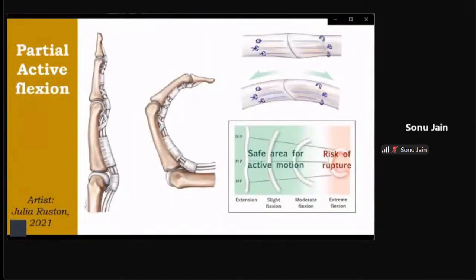The rationale behind such a protocol is that when the patient's finger becomes progressively flexed, the tendon repair site is subject to a greater and greater bending force, which makes extreme flexion extremely dangerous. So avoid extreme flexion, as the repair site can easily be disrupted. If you only do the partial range, that's half of the fist, it is very safe and will not easily gap the tendon or rupture the tendon.